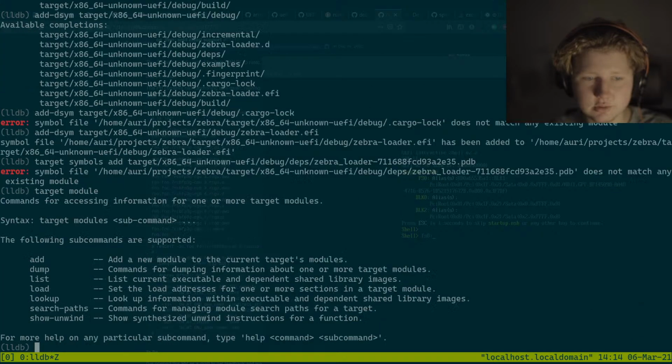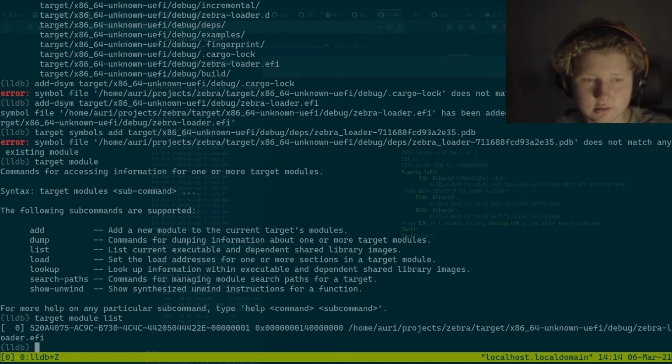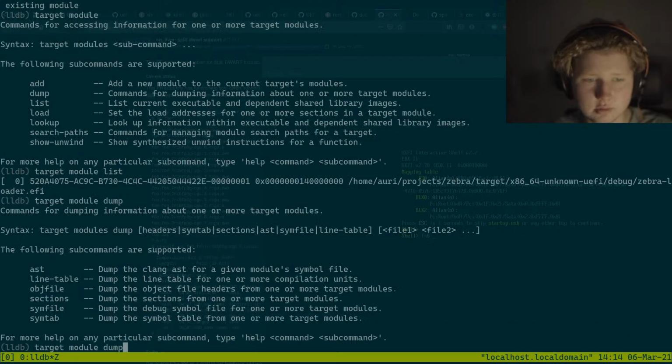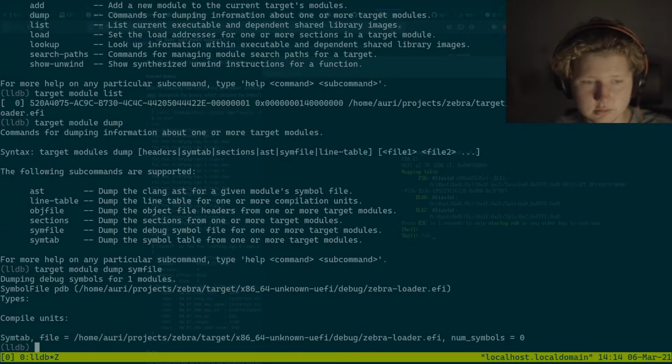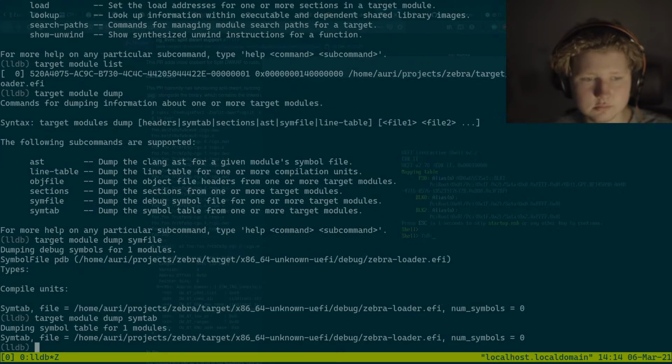Target module list, right? Get module dump symbol file pdb.